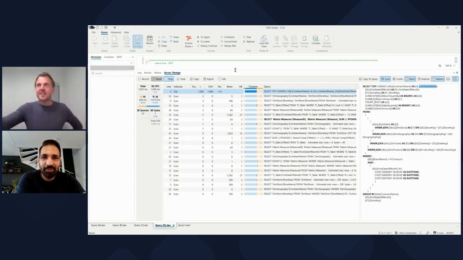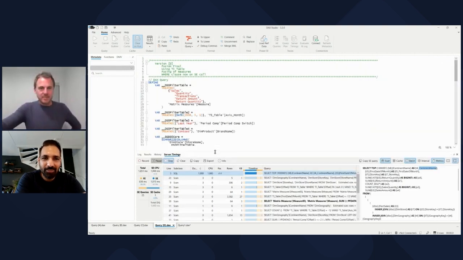I mean, I've done DAX games like 3D maze games, and you can actually explore a map inside Power BI. I couldn't have done that without being able to run and have a look to see what was going on inside DAX Studio, free community tool.